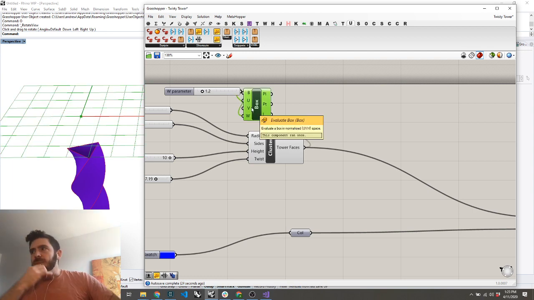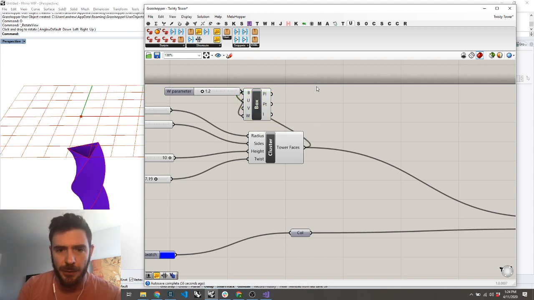Clusters are a really good way to capture some logic and share it with other people, and there are a few situations, though, and in fact, this was coming up in the chat. People were talking about clusters in Galapagos, and there are a few examples of this. Galapagos is just one aspect of Grasshopper functionality that can't work with clusters or can't get into your cluster. So here's another example.